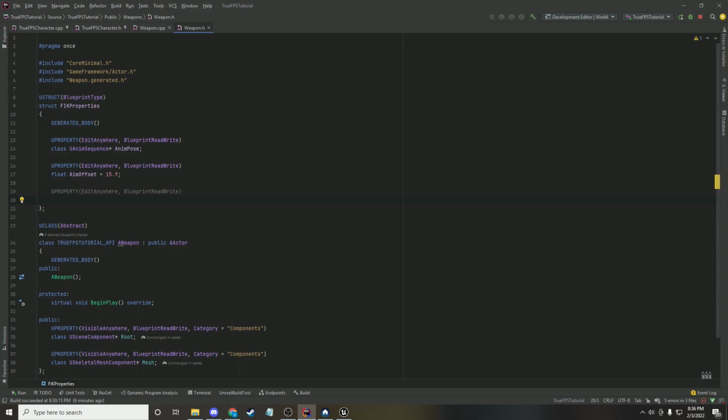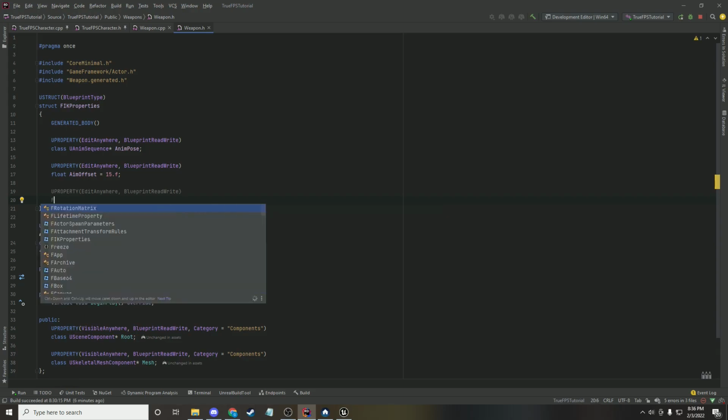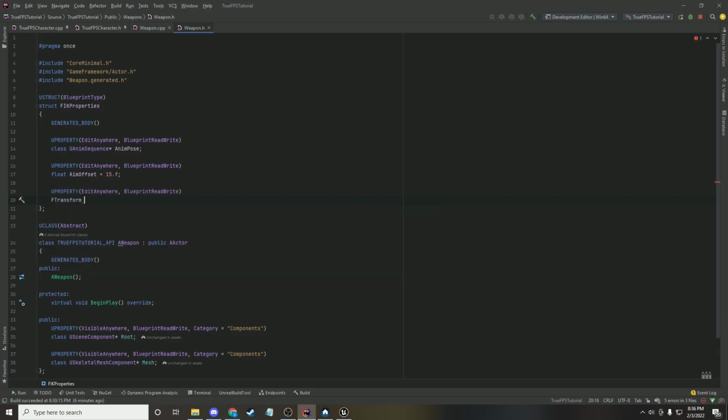And here, let's see, let's make this a transform, and this should be our custom weapon offset transform. We don't necessarily need to set this to anything yet, so this will be the offset from our base pose to where we want the weapon to be.